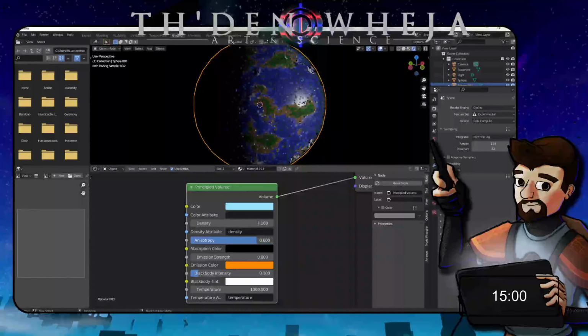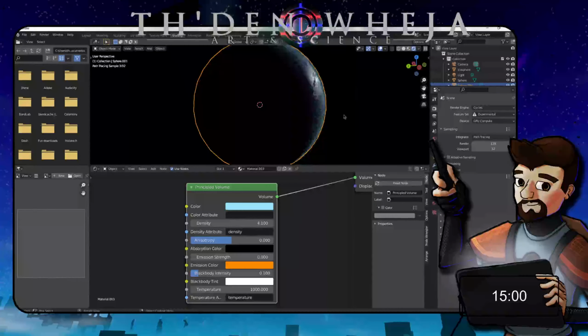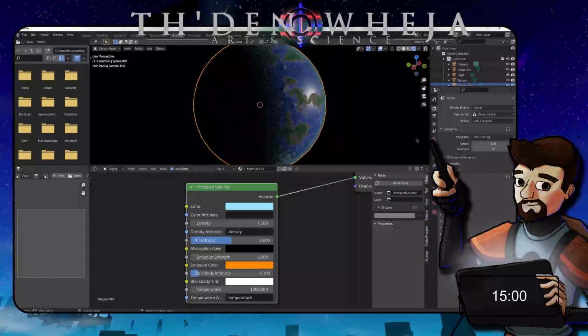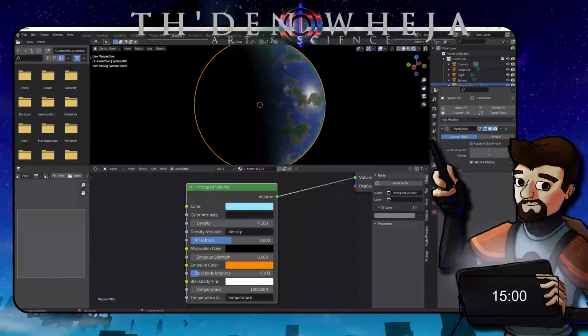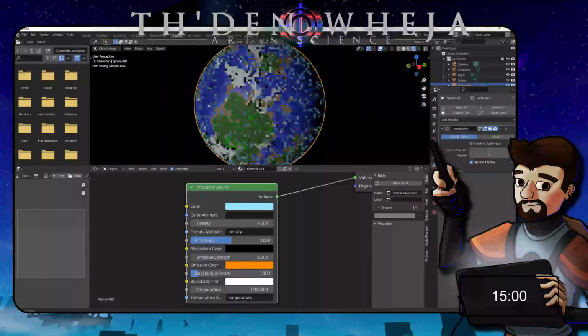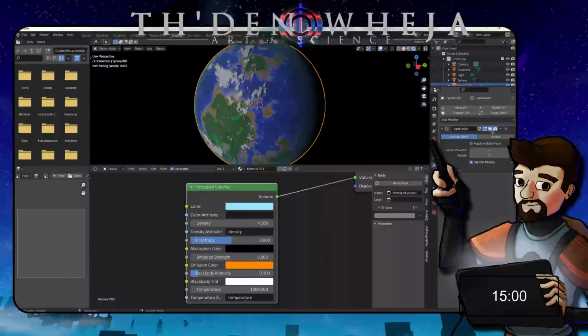Sort of playing around with these values here. I'm not an expert in what all these do by any means. All I know is that I move these around and colors change. Now because I can see the geometry here a little bit, it sort of bunches up near the edges.